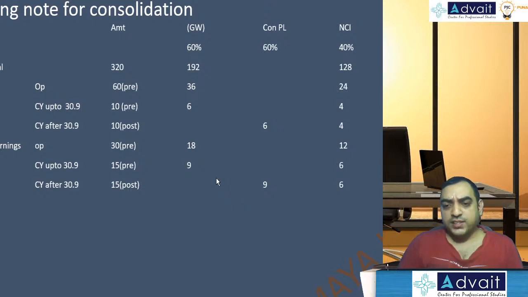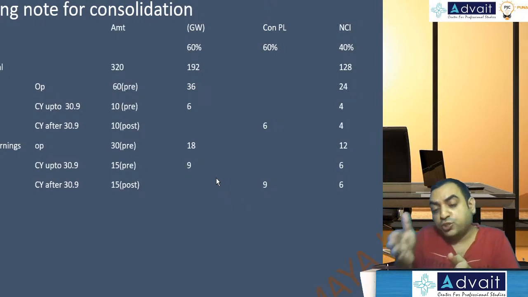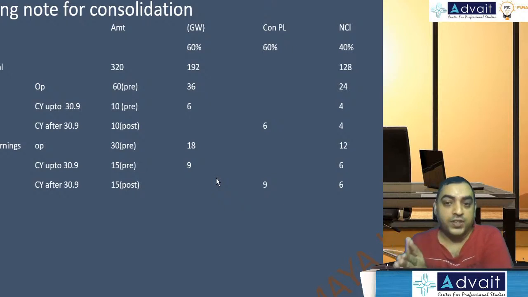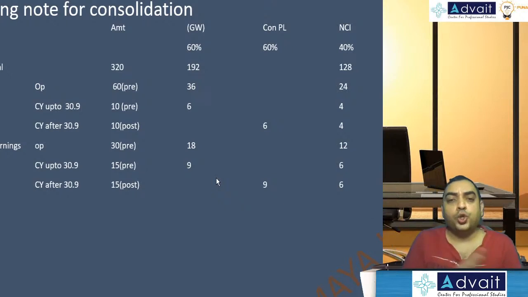Anjali S is asking, what if the dates of acquisition of S Limited and SS Limited are different? Even then, the solution remains the same. The only point to be kept in mind is we have to take whichever is later, A in B or B in C. Because if you want to take A in C, at that point in time you should know when the control comes into existence. That is when A takes over B or B takes over C, whichever is later. Whichever is later, that date, same calculation, no change. Only the date you have to be careful about. But I don't think they will ask you that part in the exam, because students are finding this itself too difficult to answer. Till students answer these questions, I don't think the institute goes to the next level. Anyway, I told you the answer.